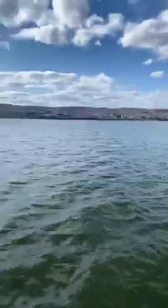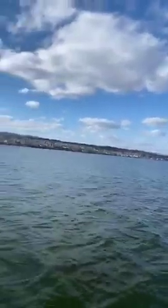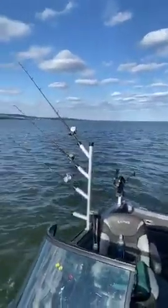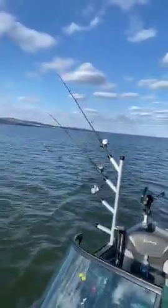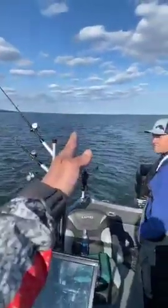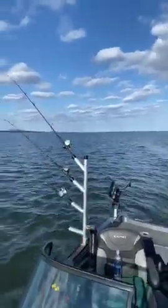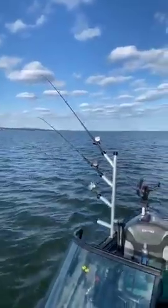You don't need to go far at all. You literally can be right next to downtown Duluth and catch fish. You don't need to travel. Come late May, early June, you'll start to see some Chinooks around here, but then that water starts to warm up and all the fish push up the shore towards Canada, towards Silver Bay, Grand Marais. That's where those salmon go.